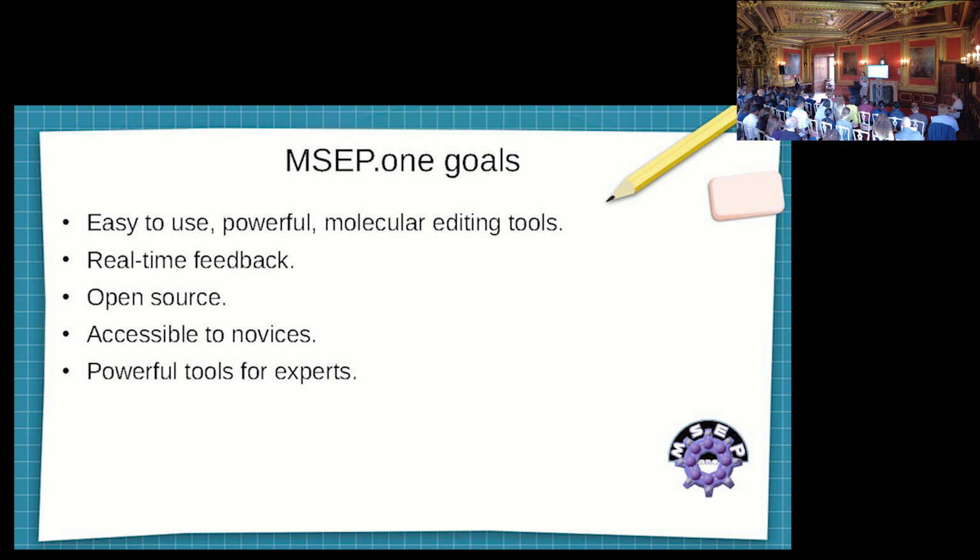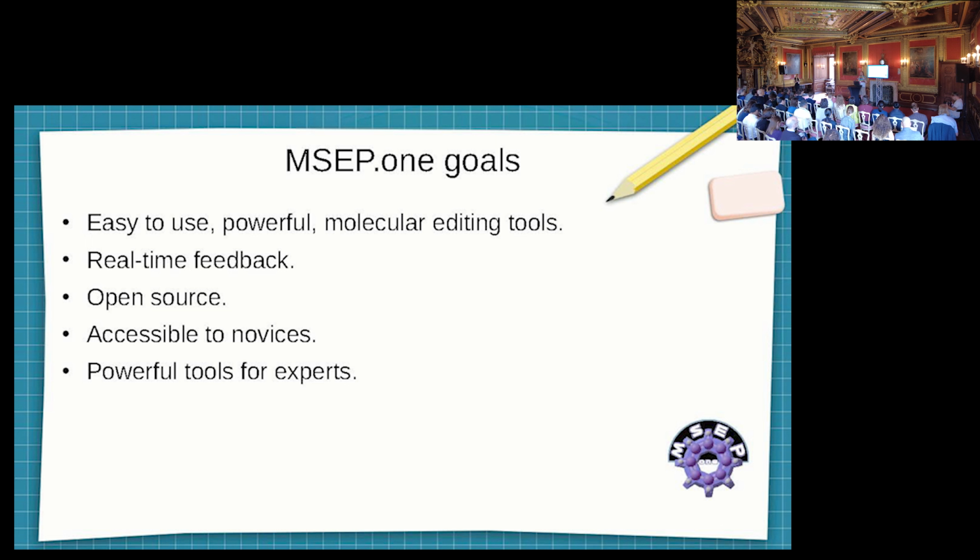So what are the goals for MSAP1? We want easy-to-use, powerful molecular editing tools that someone can install on their computer and actually use. People should think of this more like installing a 3D content editor like Blender or Maya than trying to install some science tool for the regular user.